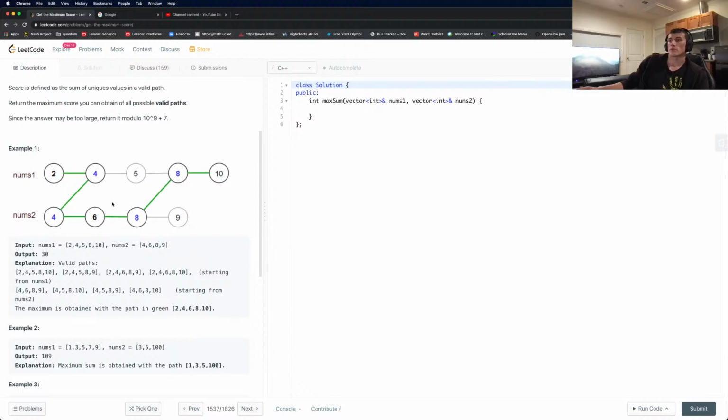Either we can jump from this node, let's say in this case 4, and then it can be anything in this number. That's why it should be sorted, right? So we know, as the sum of unique values in a valid path. It's unique values.